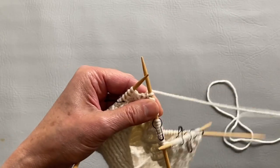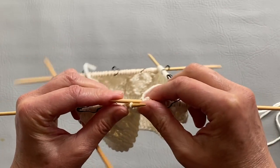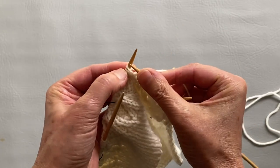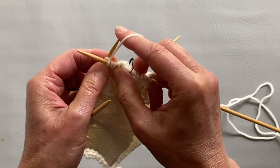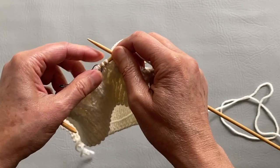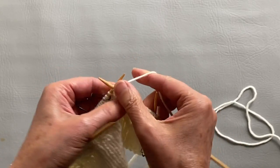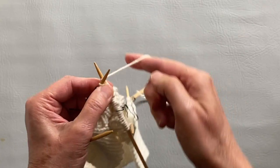So I need to go and bring my yarn back. And we are going again through the back loop over here on the second stitch. Now we're gonna go to the first stitch and knit it through the regular way. And we will push them down both at the same time. You have to be careful not to push three stitches, okay? Now we will do purl stitch. And we will do a knit stitch. And look at that, I did not make one mistake in this one.